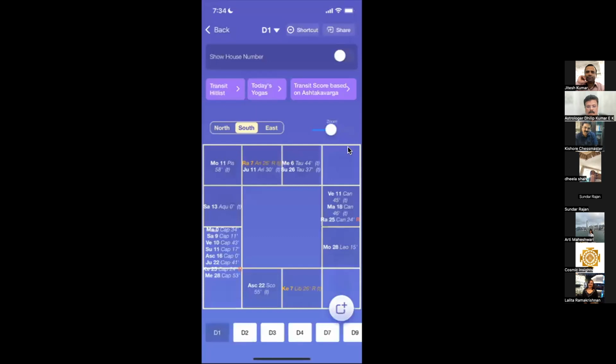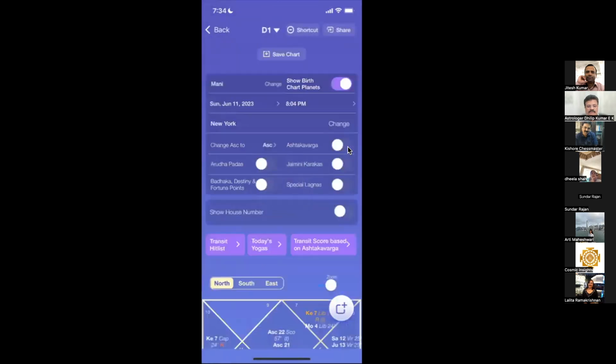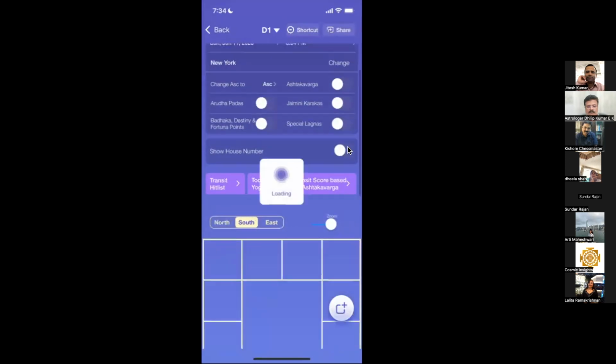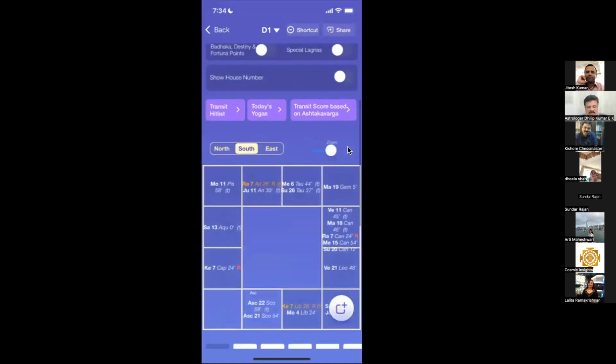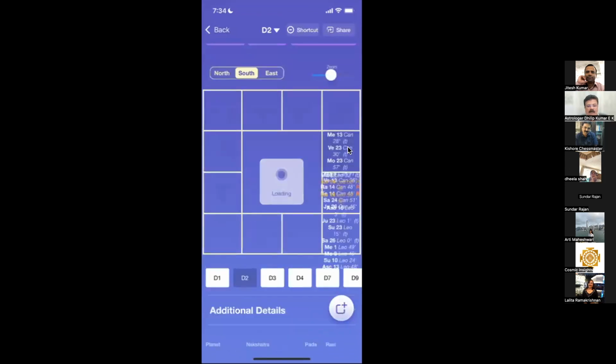When you come inside your profile and click on current transit, it is based on your birth chart and the current location. It maps everything together. So this is the D1 plus the transit. You can switch here, and from the bottom, and you can switch the divisional charts from here. But that is for the chart itself.